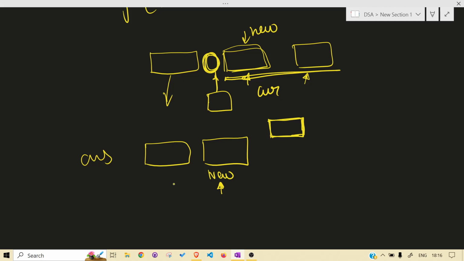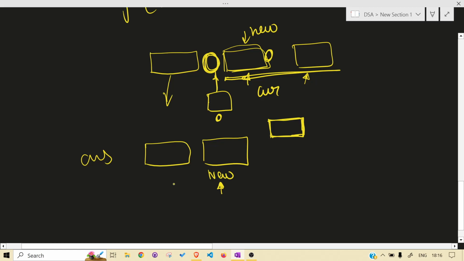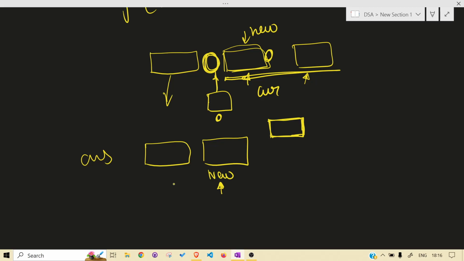You should dry run this on your own. It's a little difficult to make you understand that this will no longer be the new interval. This will be the new interval that we have to insert, because this is not its position. Now we have to decide where to keep it. So this much is clear.